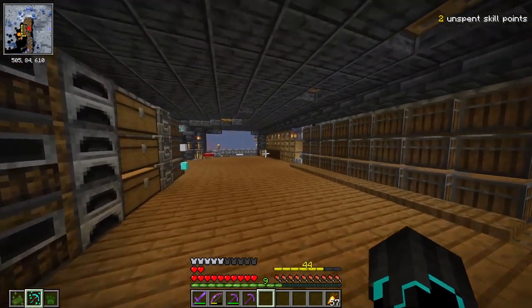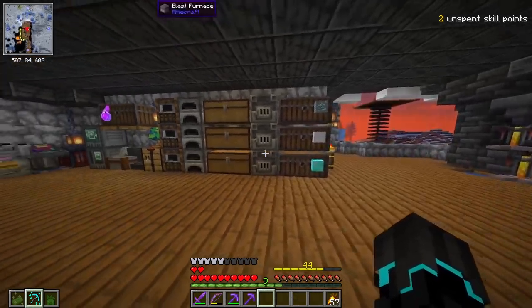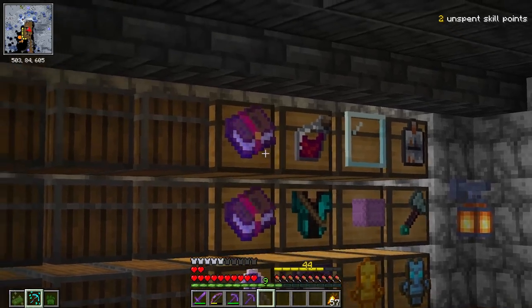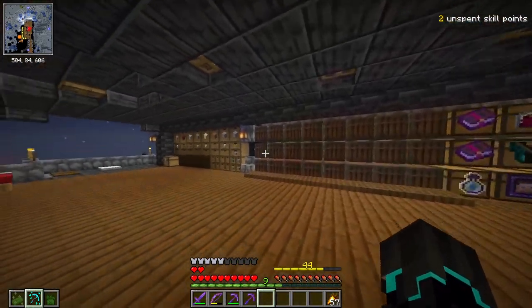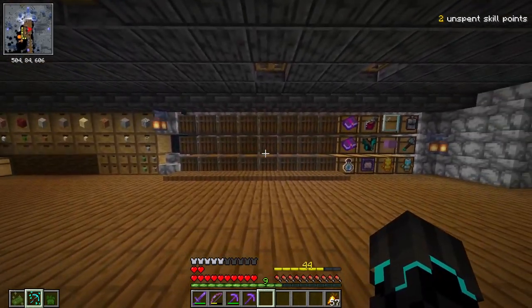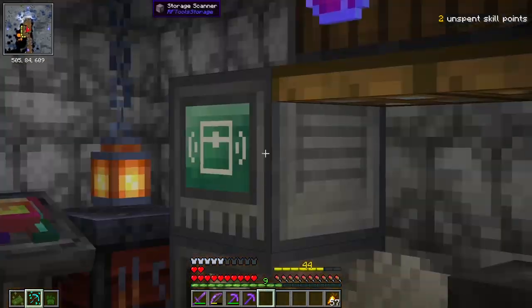In the last episode, we set up this storage scanner from RF Tools Storage, and it is great. However, it did require me to rethink the way that we do our storage here in the base, which is what I've been doing off camera. As you can see, this spot looks a little bit different, and all of the item frames of these chests are gone, because this part right here is basically going to be our storage for the digital storage.